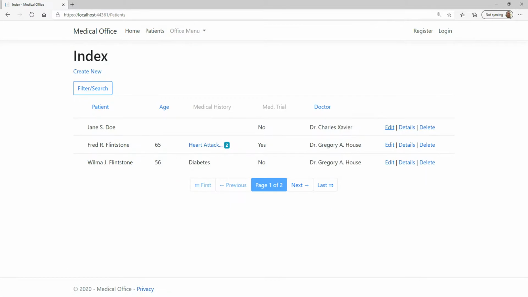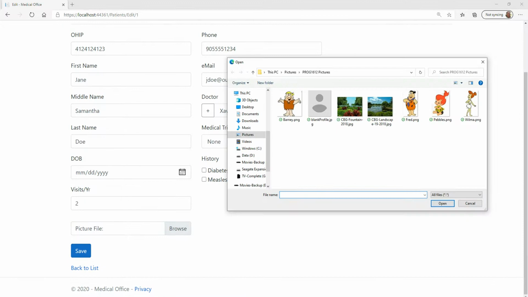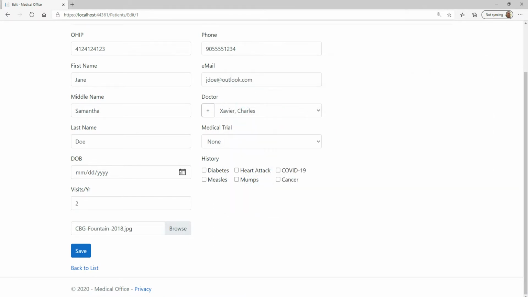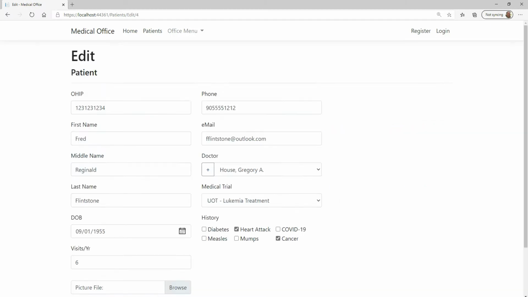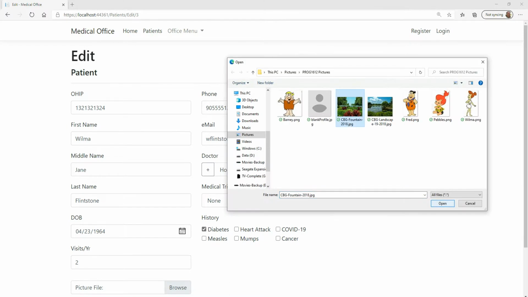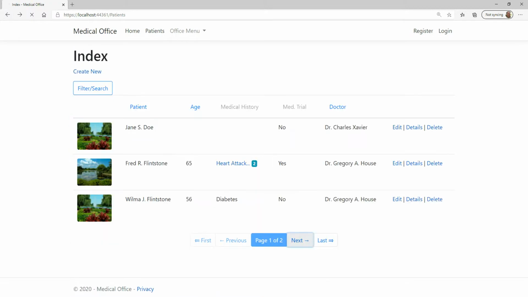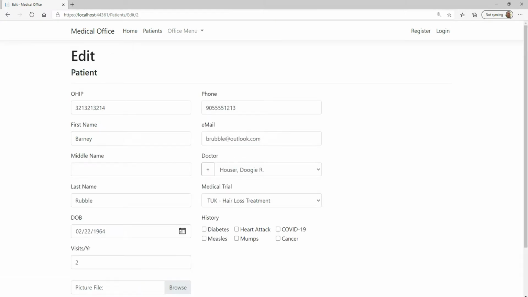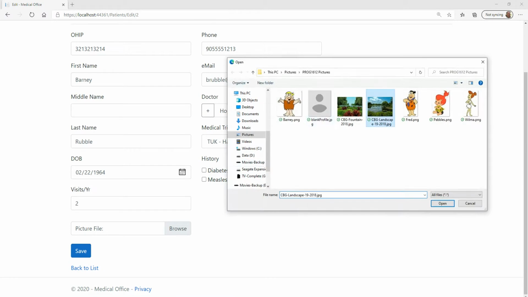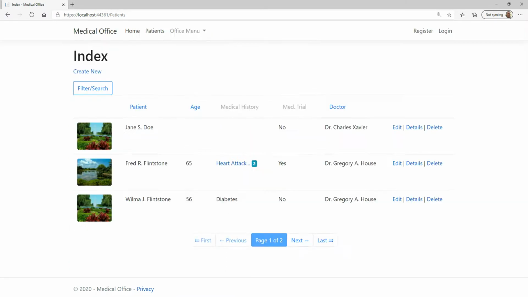Okay, so coming to patients, I'll just come in here. I'll pick my nice big size pictures, my huge pictures that I downloaded. And one more person. Oh, I meant to go next over here, and edit. Okay, so I have it all. So you see how fast it is because we're just showing thumbnails. So these are the actual sizes of the thumbnails. We're not actually shrinking them down in any way. So that's good. We're getting very good performance now.